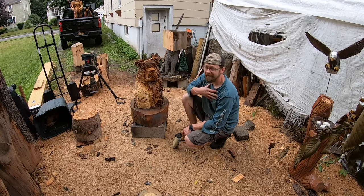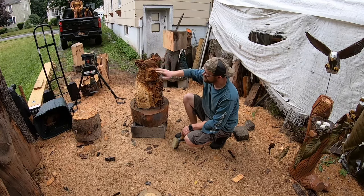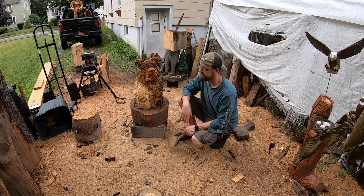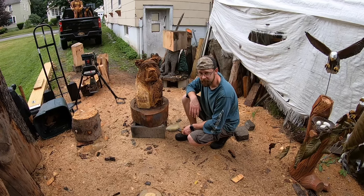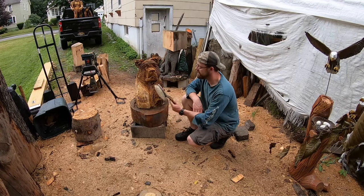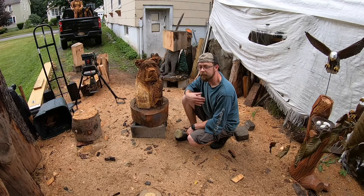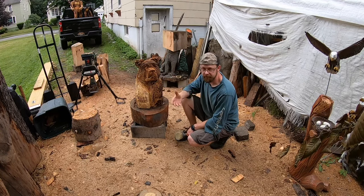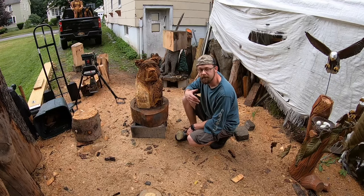Now, for me, I'm gonna go ahead and set this guy in my almost done pile. And when I get around to it, he'll get some eyes, we'll clean up the nose, the snout, and all that kind of stuff. What I think I'm going to do is make this very beginner part two, one step further. The one step further is going to be cleaning this guy up to a final product, and that will be for more when you purchase the next set of tools. So I'll let you know what you need in that video to finish it.